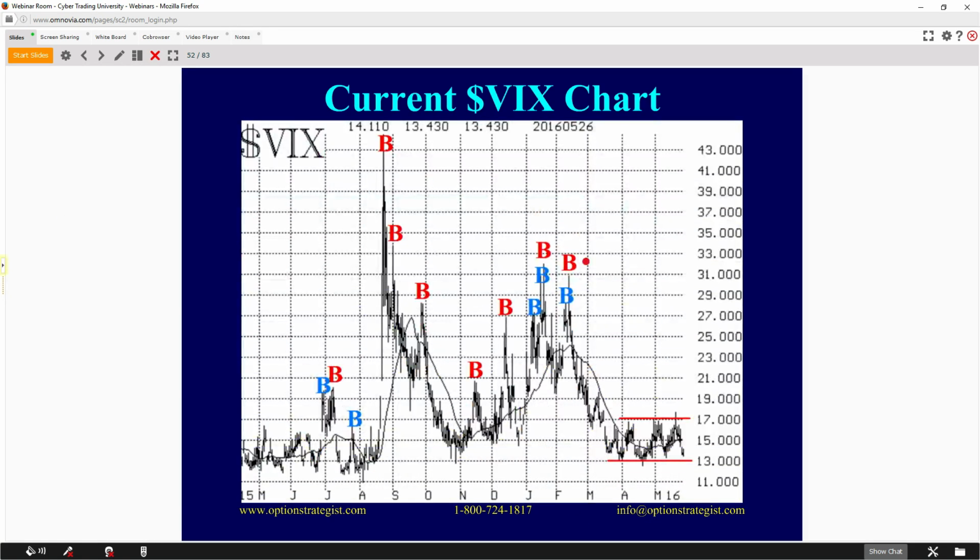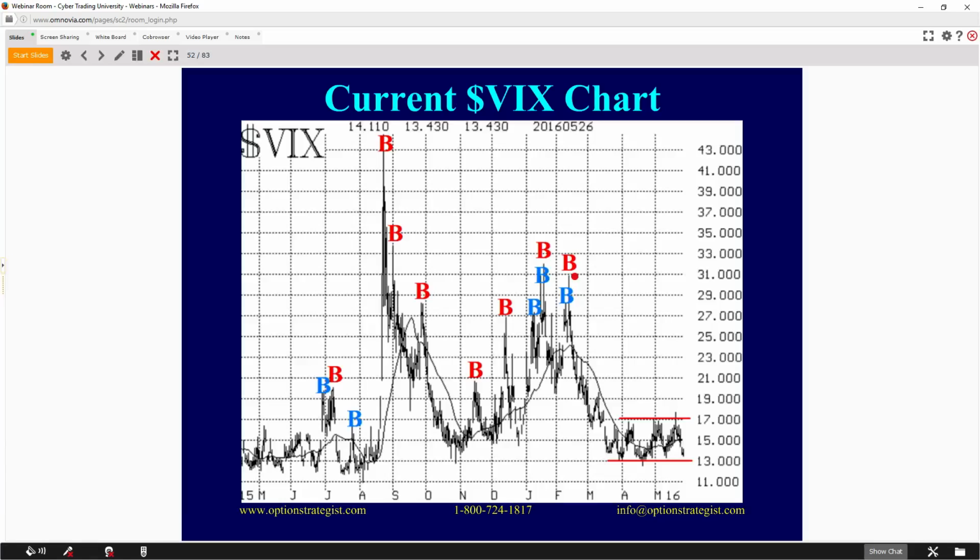So first of all, here's the current VIX chart, and you can see a couple of things. These spike peaks here, I've marked with buy signals on all of them. We have a system that we actually trade these with. And the red signals were all very successful buy signals. The blue ones were not. But you see here, this one was stopped out, and then this one took over. Again, here, two stop outs and a successful one.